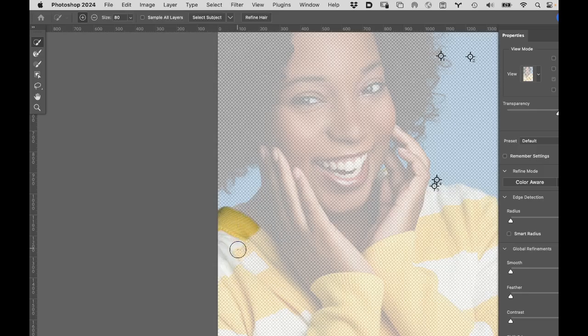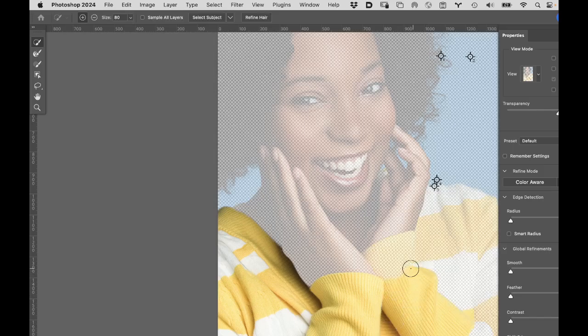So I'm simply going to click up at the top, and I'm going to start to drag down, and then I'm going to come across, and then I'm going to continue my way across, and then down here in the very bottom. And that all looks pretty good, but what's missing in my selection? The shoulder. So make sure that you come up and get the shoulder as well. And that part's all looking really good to me.